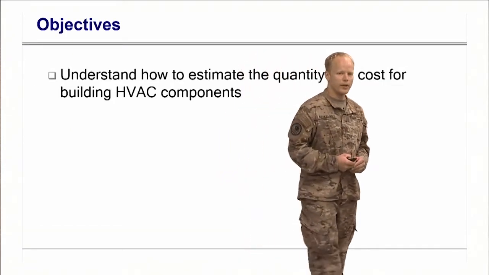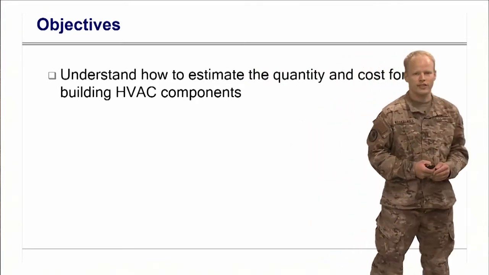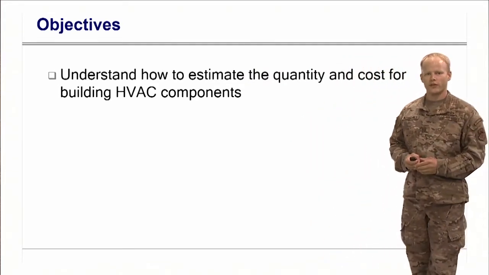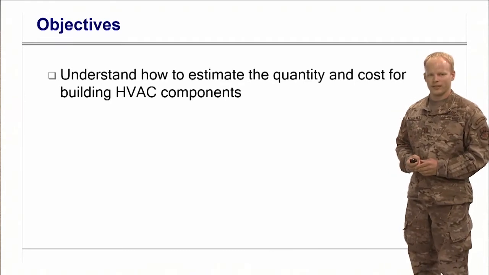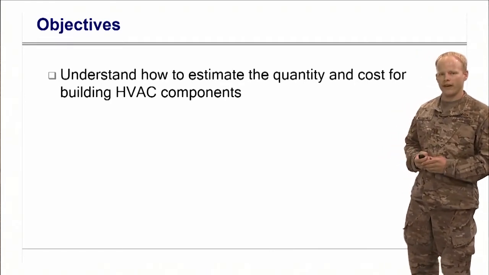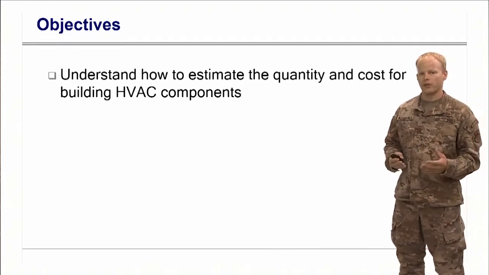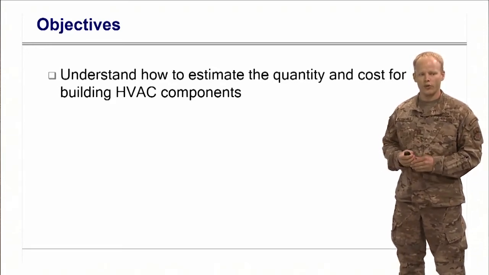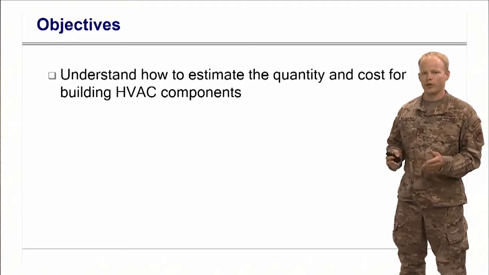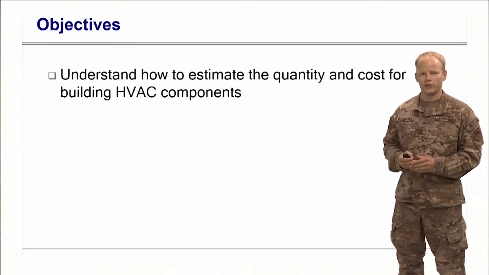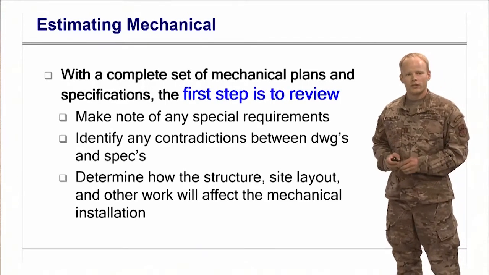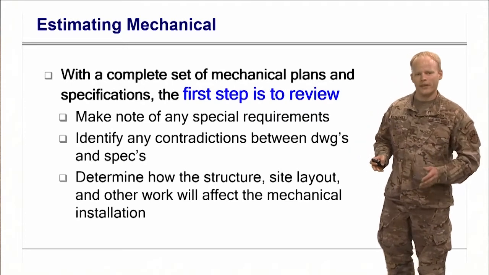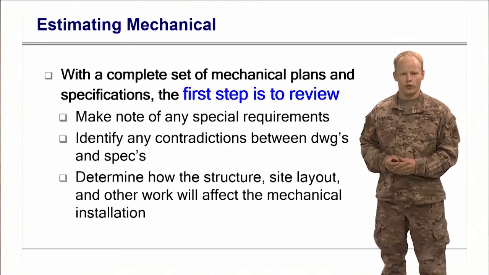So my goal is that you understand how to estimate the quantity and cost for building HVAC components. That's it. We're going to go through and identify them and then talk about some of the labor, how that's adjusted for what you're putting in, some of those labor-only items, and then how you would calculate the cost for certain things. So first thing to do when you get your design is to look through the plans.